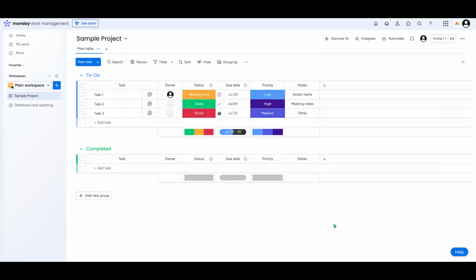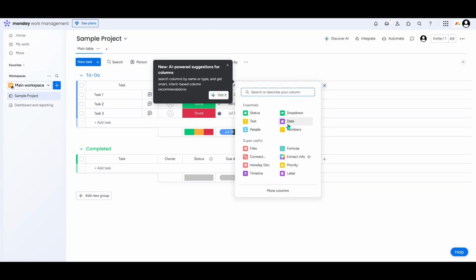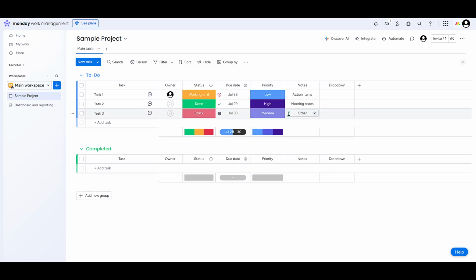Now that you have your labels ready to go, it's time to switch gears and head over to your Monday.com project. Within your project board, you're going to add a drop-down column. This feature is where your newly copied custom status labels will live, making it easy to assign specific statuses to your tasks. To add this drop-down, look for the option to add a new column on your board.